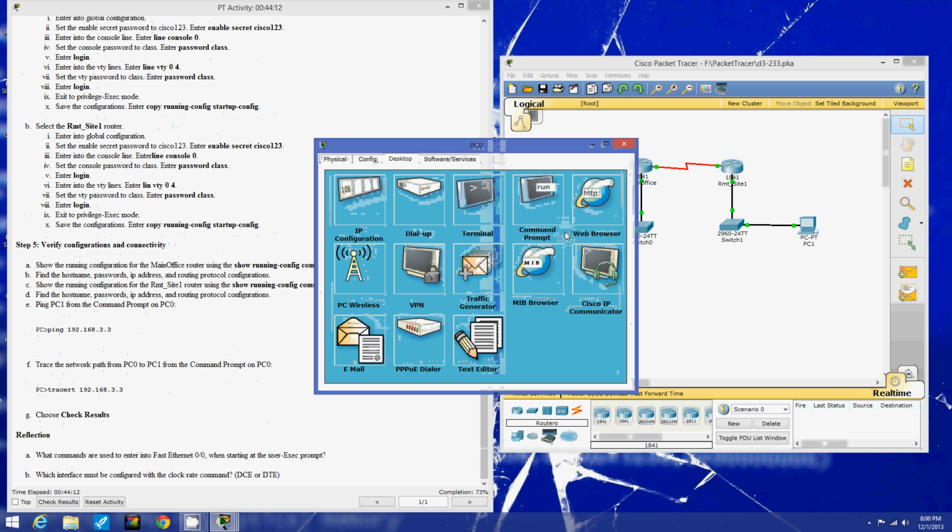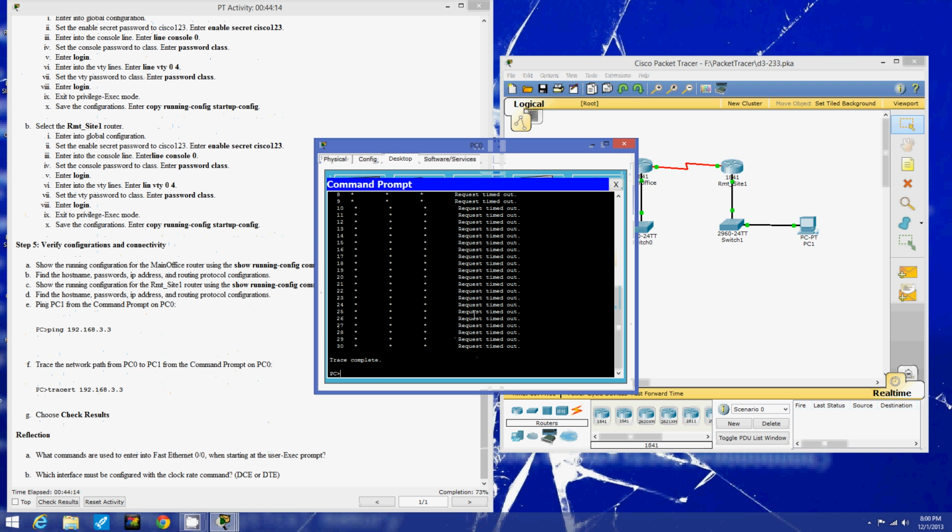So now let's see if we can ping. See if it's on the network now. So 192.168.3.3. It's still timed out for some reason here.